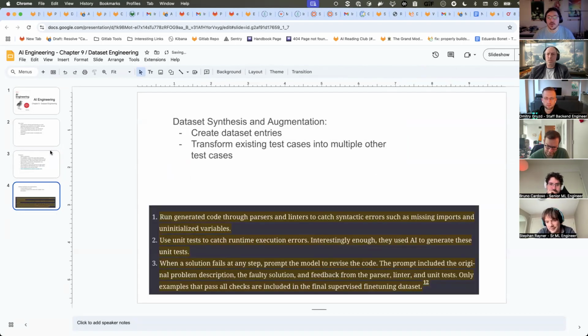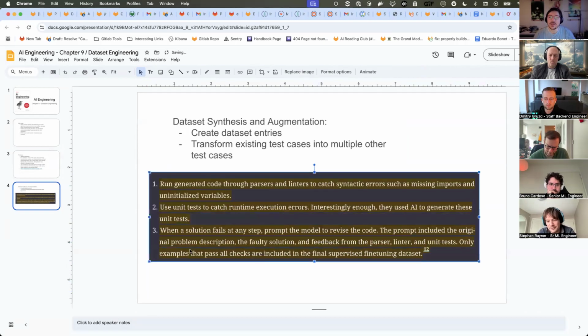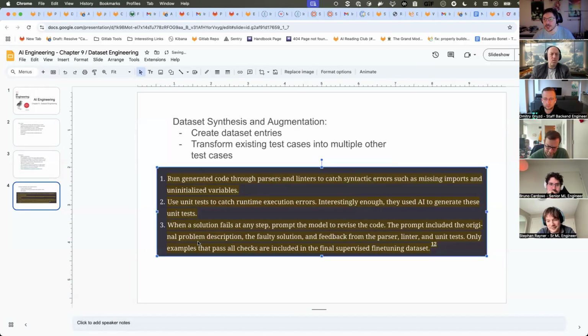But one point that I really liked, and something that we can use a lot but haven't been using too much at GitLab, is data synthesis and augmentation. Augmentation of data is when you transform existing entries to generate new entries. For example, with images, you have one image for training. You can flip it on the horizontal axis, flip on the vertical axis, tilt, or rotate by 10 degrees. These are all transformations over the original image. This is called data augmentation.